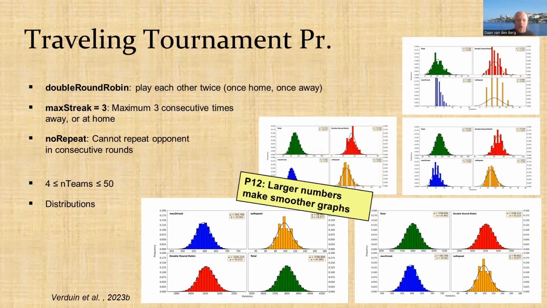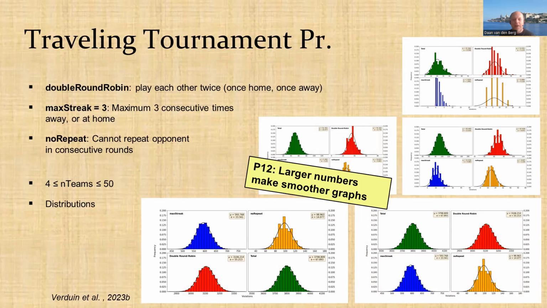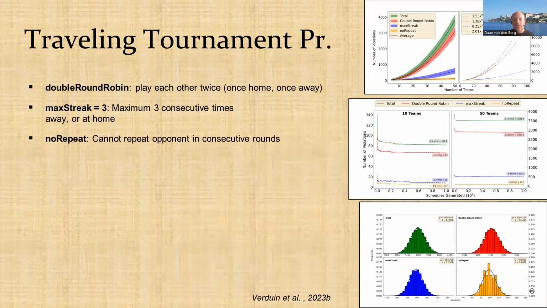And one of the learning points here is that if you take larger numbers, so for instance 50 teams, like bottom right, it makes for smoother graphs than the top right. It is not false representation to choose your larger graphs. The principle is still true, also for the smaller numbers, but it drives home the message better and easier.